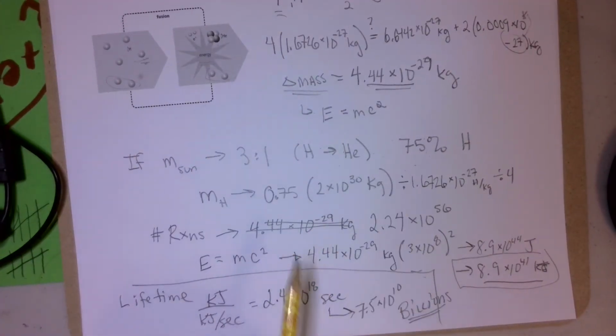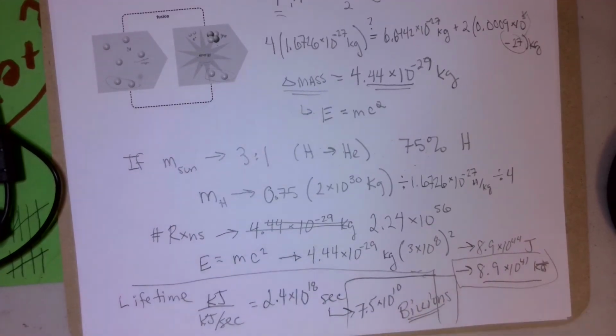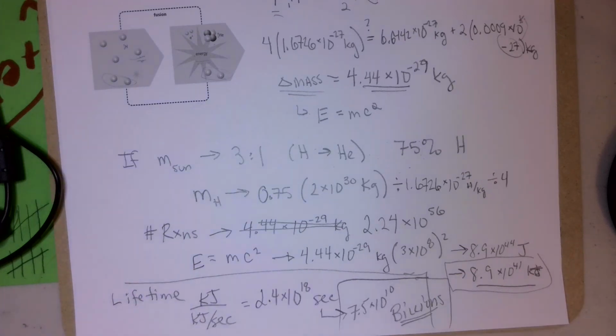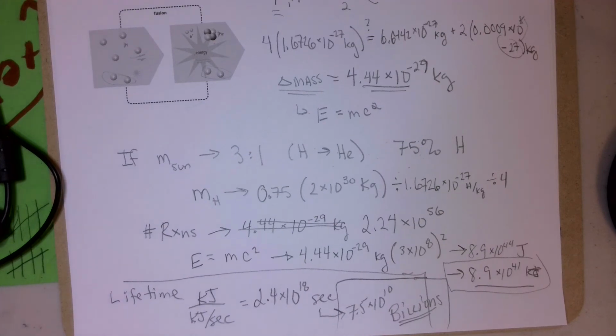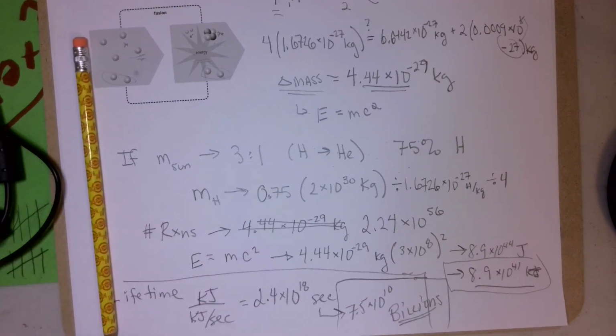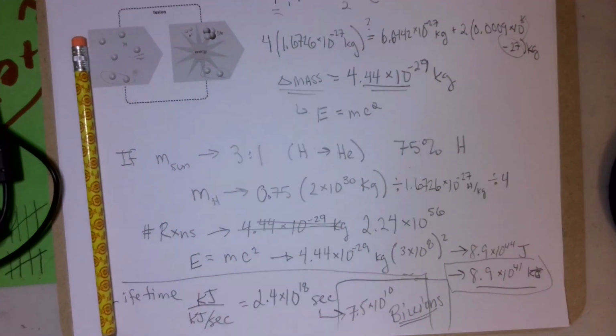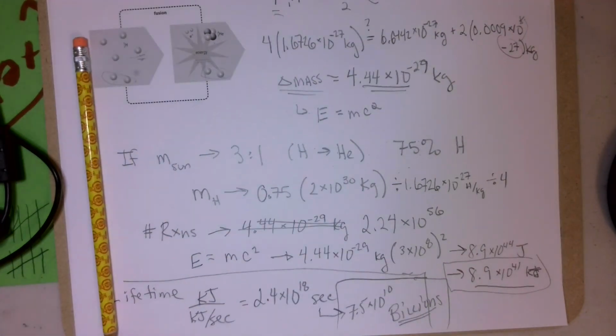The take-home point is that the billions, right, is more accurate for how long this fusion takes because it's a much more efficient reaction than the 1800 years that you would get from just the internal combustion of the fossil fuel. All right, so again, not expecting you to obviously work through this, but understanding why suns and stars last so long is a couple of things. The massive amount of elements that they have to fuse, and that fusion is such a highly productive form of energy production. All right.